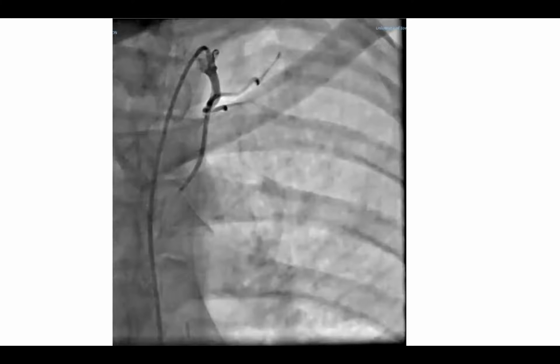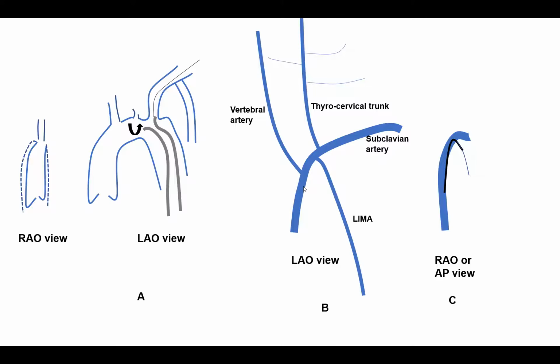Now, another thing is, let's say you couldn't get into the LIMA. You get close to it, but you couldn't really engage it. Don't pursue trying to engage the LIMA exactly, especially in patients with tortuous arteries where it's hard for you to transmit the torque, and especially in patients whose LIMA is here. You may not be able to exactly engage the LIMA, because each time you maneuver, your catheter may fall down in the aorta, and then you have to get back into the left subclavian. So it could be a lot of labor. If you cannot engage the LIMA exactly, you need to know what to do.